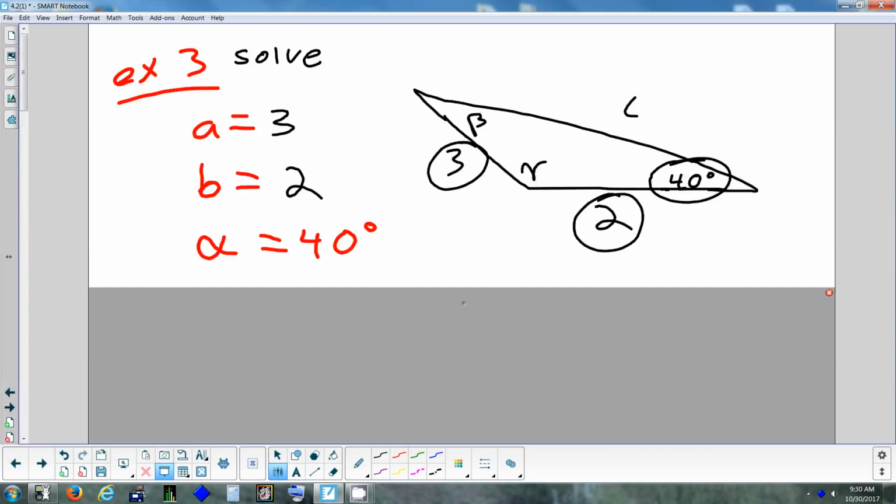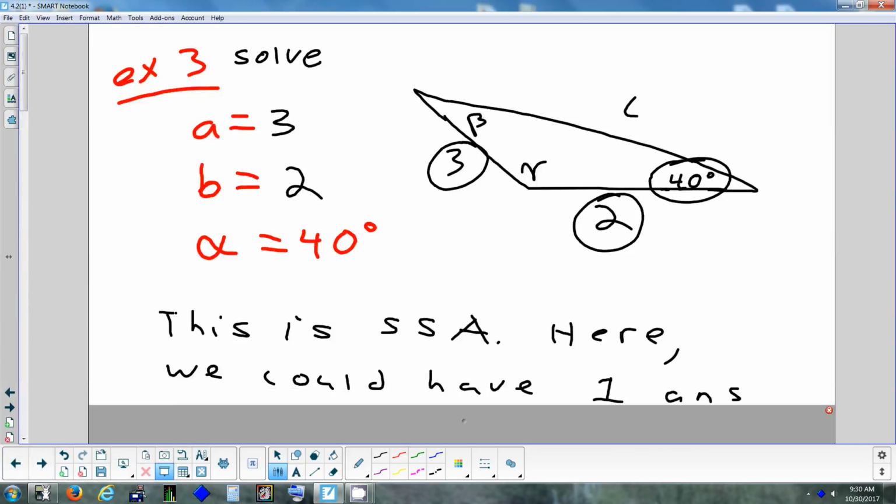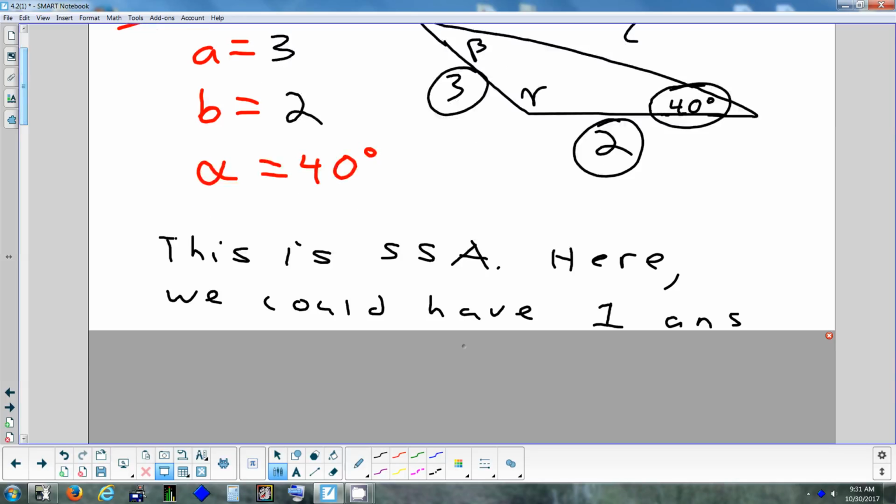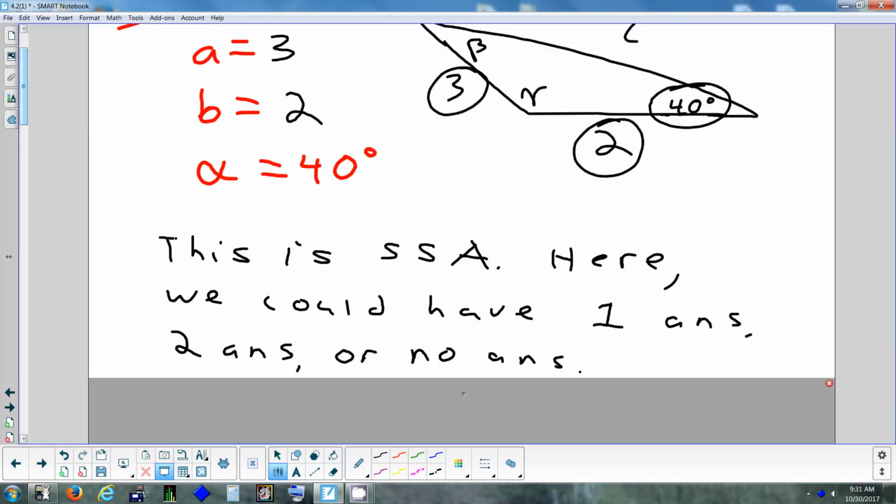Here you have to be careful, because when you have side-side angle, there's three things that could happen. So far, in the other kind of problems we've done, pretty much only one thing happens. You solve it, you get one answer. Well, this problem could work out like that, where you get one answer. Or, when we start to solve it, we could get two answers. Or we might figure out that this is impossible and there's no solution. Today we'll look at one of these three cases, and tomorrow we'll pick up with the other two.